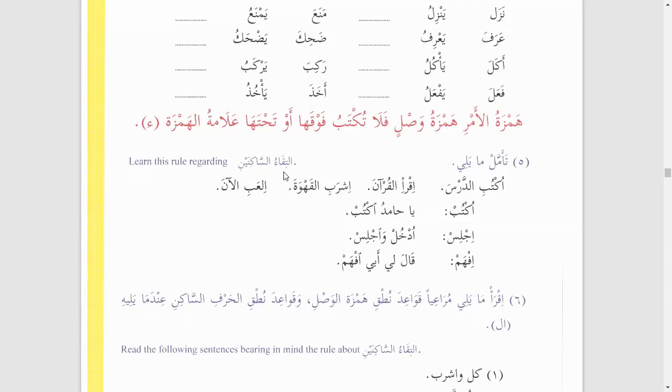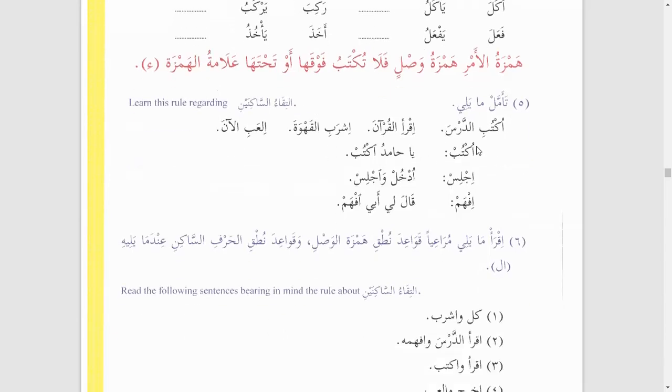For example, here, this rule, we have to learn this one. Meeting of two sakins, when two sakins come together. Now we can see here that this alif does not have anything on it. So that means this is Hamzatul Wasl. Okay, now what they want to tell us: when two sakins meet, what we do, we connect with kasra. We know that we have discussed this many times. For example, uktub ad-darsa, ba is sakin.